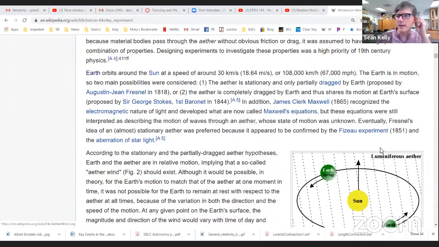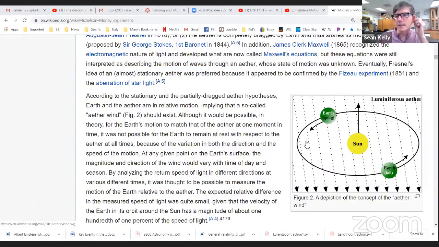Well, before we do that, here's the idea. Suppose there is this stuff called ether, and it's invisible, we can't see it. But maybe this is the stuff that makes light able to travel through space. Maybe instead of empty space, there is this stuff called ether. Luminous ether means the material that allows light to travel through space.